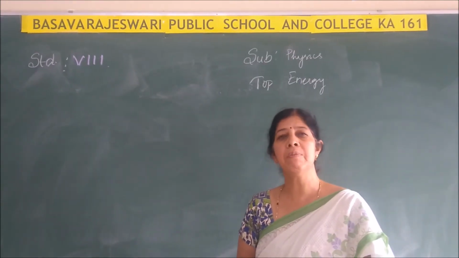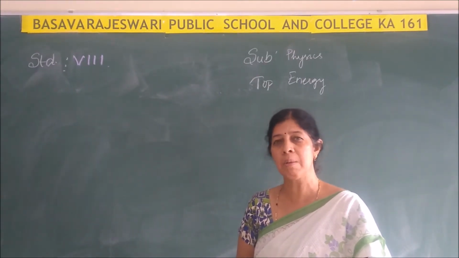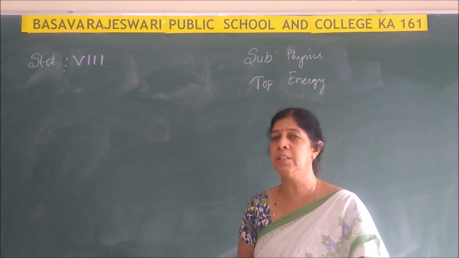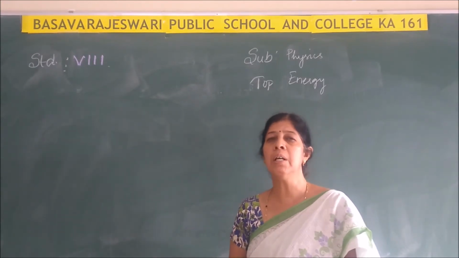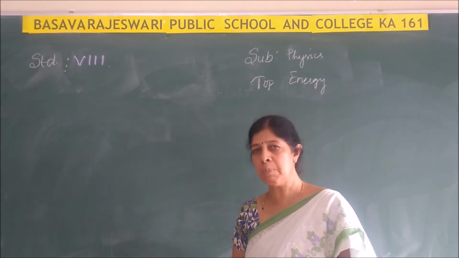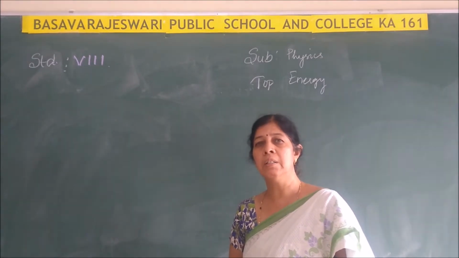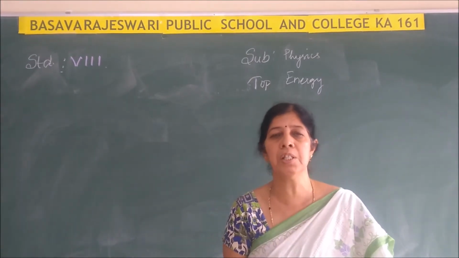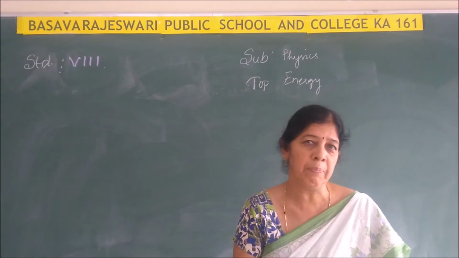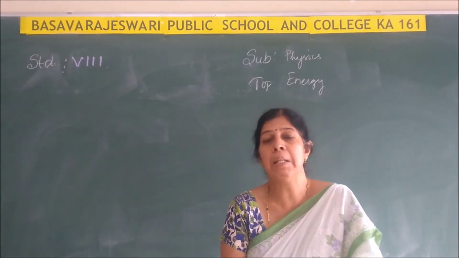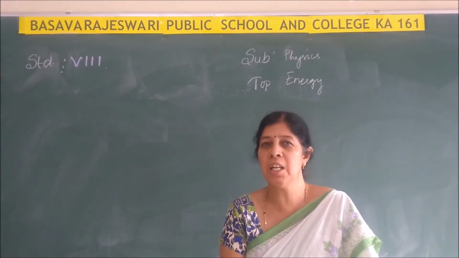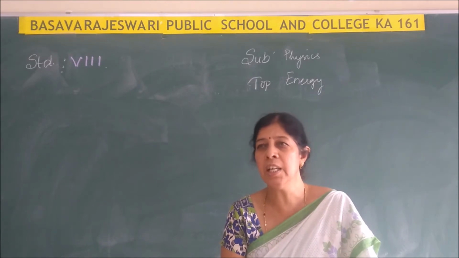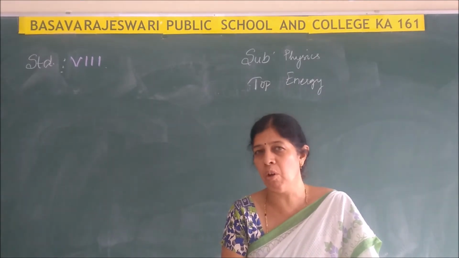So in our previous videos we have learned about various concepts of work and energy, right? So what all we have learned? We have learned about the concept of work done, then types of mechanical energy, potential energy and kinetic energy, their derivations, mathematical expressions for potential energy and kinetic energy, and some problems also we have solved.